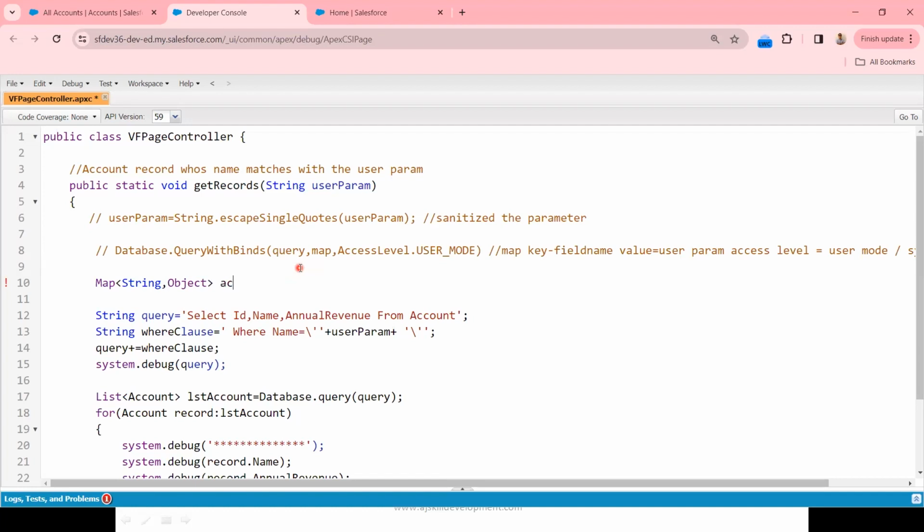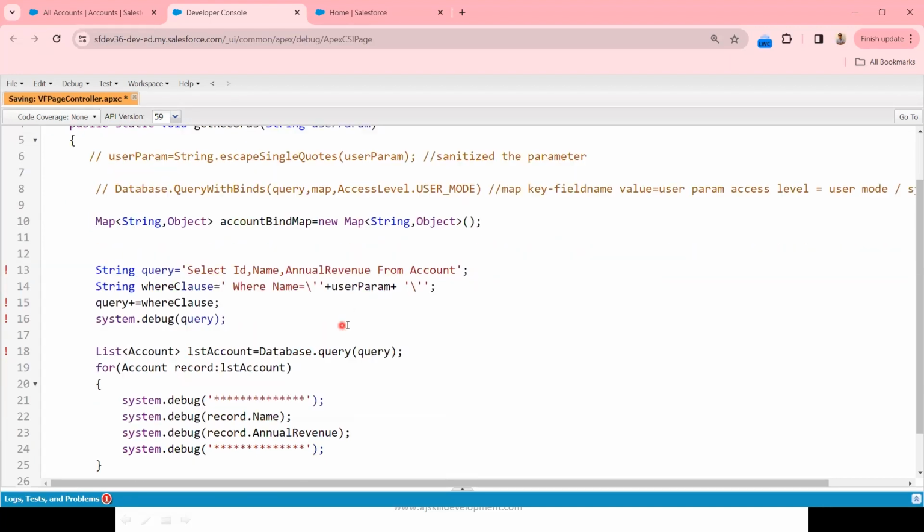Perfect. Let's give a map name called accountBindMap. And it is going to be new Map again. I'm going to simply copy this and paste it here. Probably it will be easy to complete, right? You need to initialize. So I have initialized the map.